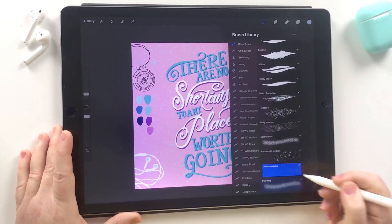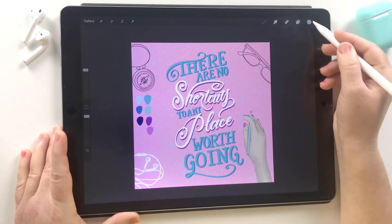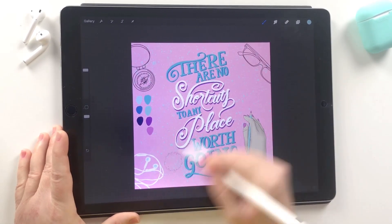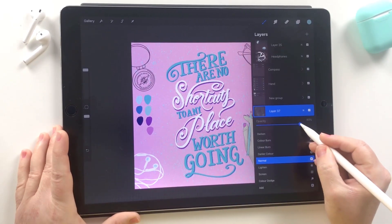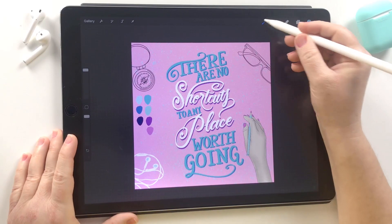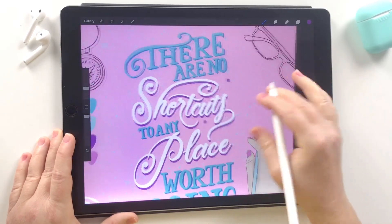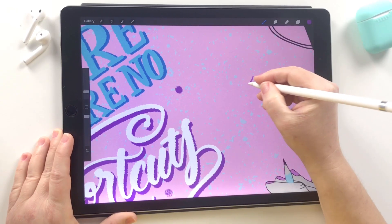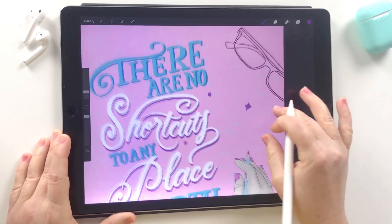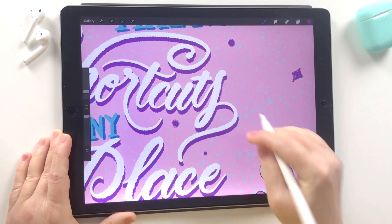I'll choose the light blue color and create a new layer above the background. I'll use a brush called Random Crumbles — turning it up quite large and painting across the background gives this really cool mottled texture, which is nice for adding depth and interest. There's also another one called More Crumbles, which gives a lighter dot effect. I'll add that in light blue and then a darker blue to contrast. You can turn the opacity down a bit if you want it more subtle. Then I'm going to add a few random design motifs using the noisy pencil brush — some dots and some stars.